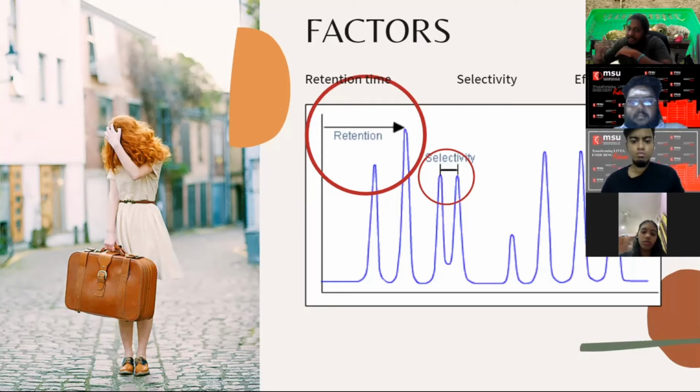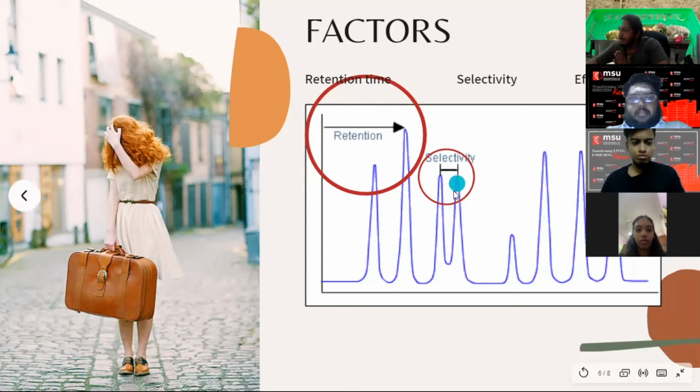Okay, the second thing is selectivity, which is the ability to differentiate between the 2 components. For example, this is the selectivity, right? The farther apart the peaks, the better the differentiation, or the good resolution of HPLC.